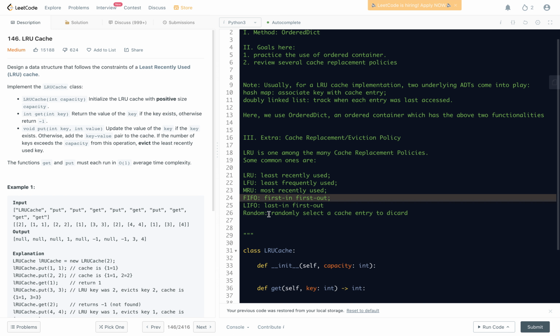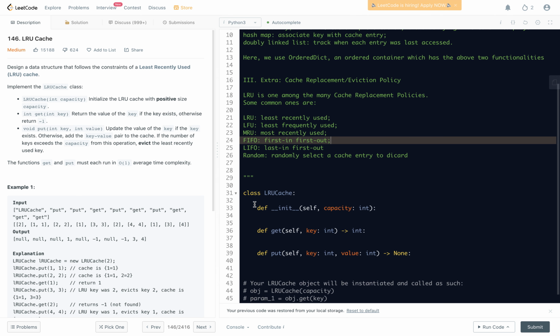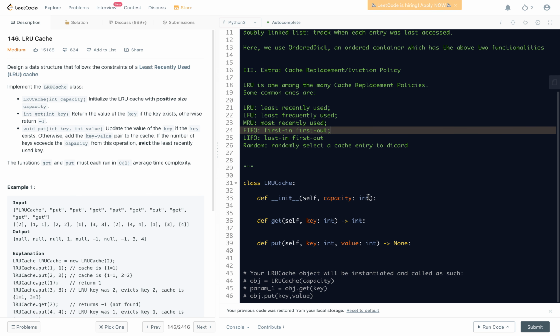Another one, which is simple but sometimes used, is the random one, which randomly selects a cache entry to discard. These are the cache replacement policies.